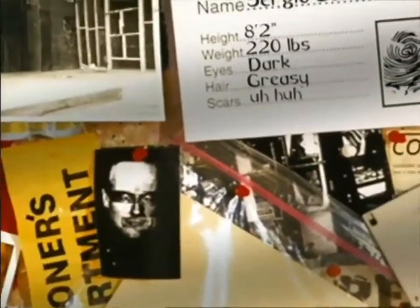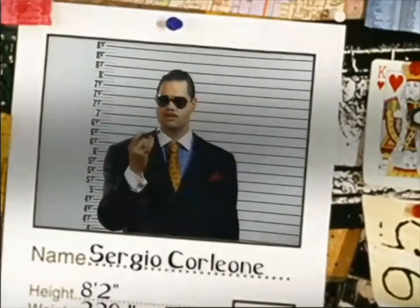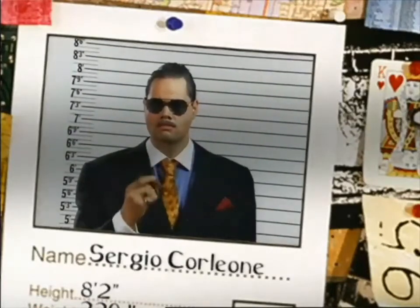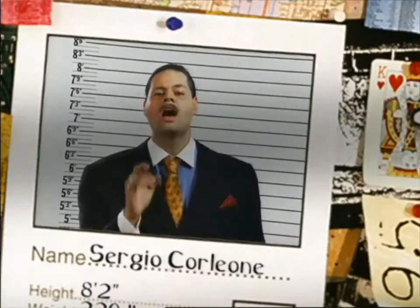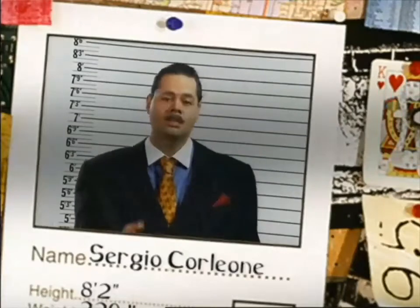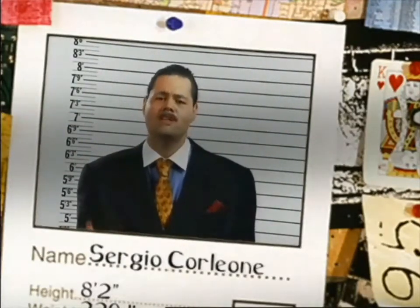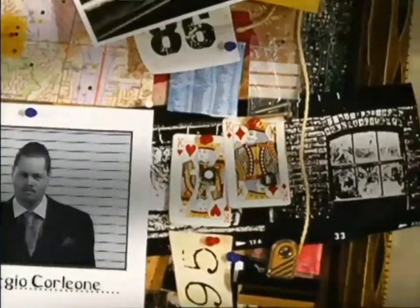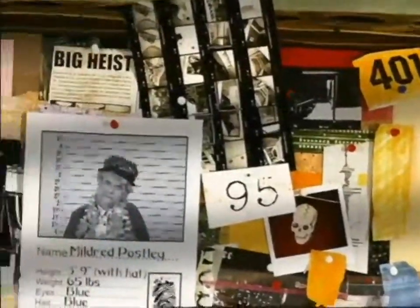Finally, there's Sergio Corleone, a.k.a. the Dapper Don. Come closer, Verity. Closer. Now you listen to me, and you listen good. I don't know nothing about no weightlifters. I took my granddaughter to the aquarium. We saw this cute baby dolphin hatch out of its shell. Corleone looks more like a godfather than a grandfather. But what do you think? Does a dolphin really hatch out of a shell?